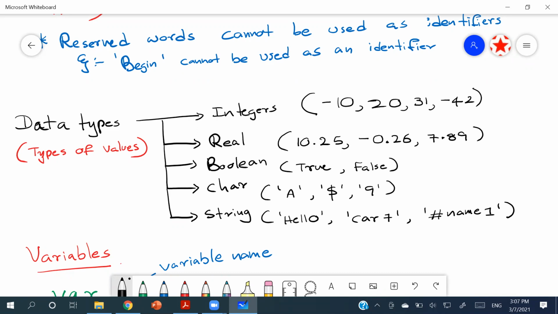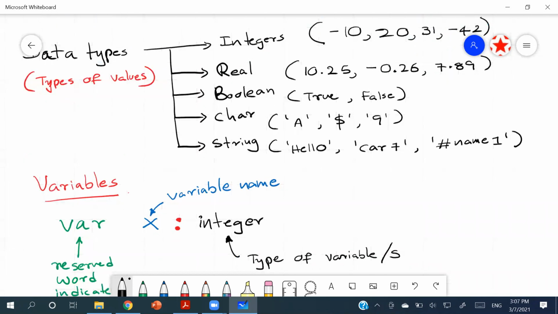If you are indicating a single character, it's going to be char, where we use single quotes to show the starting point and ending point of the character or the character string. And the variable type string, we use that to show a character string. Right. So those are the 5 types.